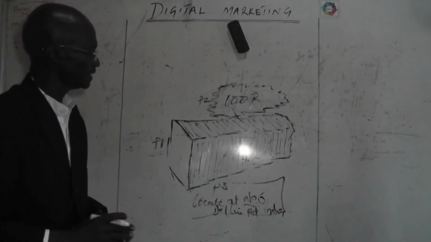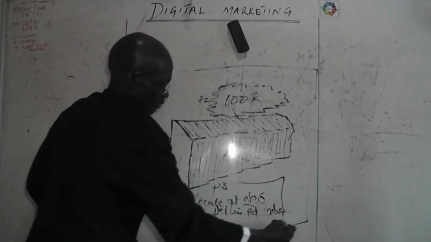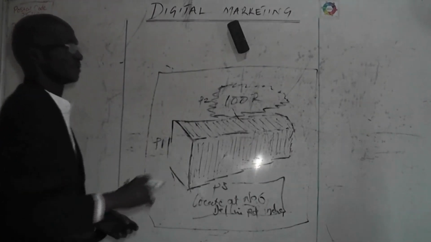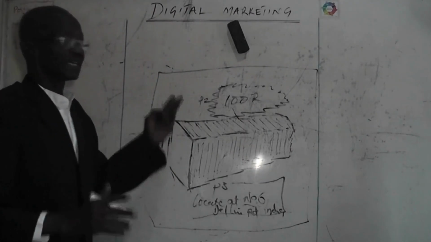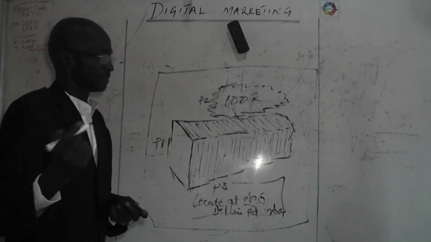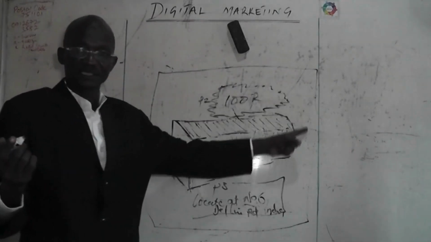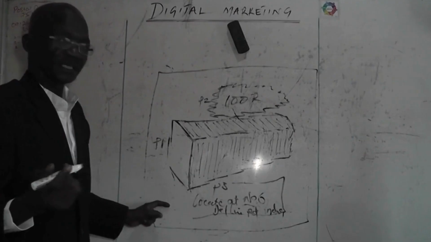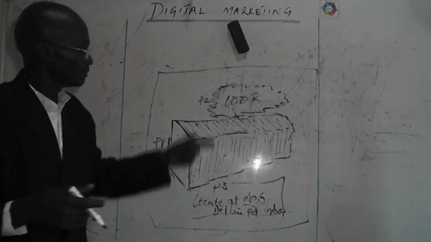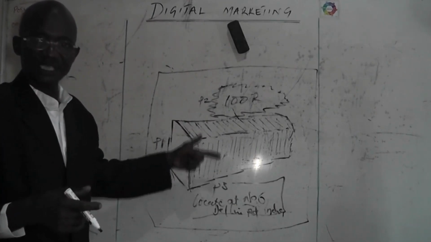Then the 4th P, the entire advert here is what makes the 4th P. What are you going to do? We have 3 categories of promotion. We have publicity, public relations, and advertising. You are going to maybe print this on paper. You fix it around the corner of your hometown so that people will see and they will realize that there is a product that is existing.